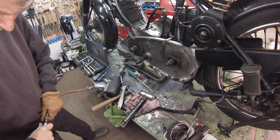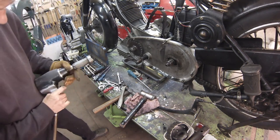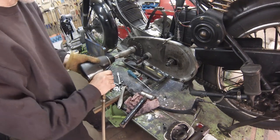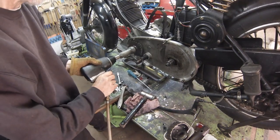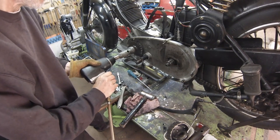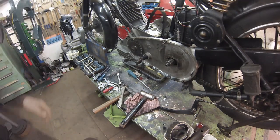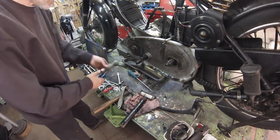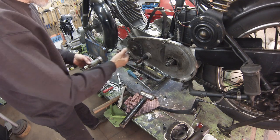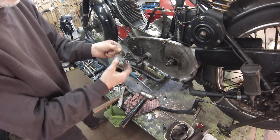We spend a happy hour chasing rollers round the workshop and cleaning off the swarf before we return to the main event. This Model 100 crankshaft sprocket is taper fit. Later ones were parallel fit and keyed. If we'd had the foresight to remove its nut and lock washer before removing the primary chain, there would be no need to secure the drive now.